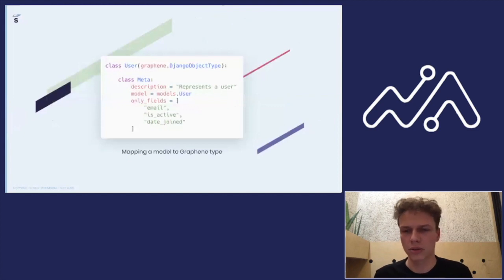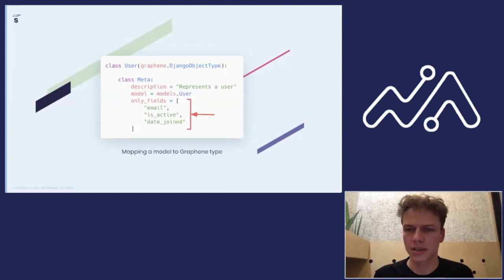So how do you do that in Graphene? Basically, Graphene allows you to easily map your models to GraphQL types by creating simple classes, as in this example. So what's going on here? First of all, Django has this convention of meta classes where we can customize the behavior of particular classes. Graphene uses that pattern to let us define a model that this particular type should use as a reference.